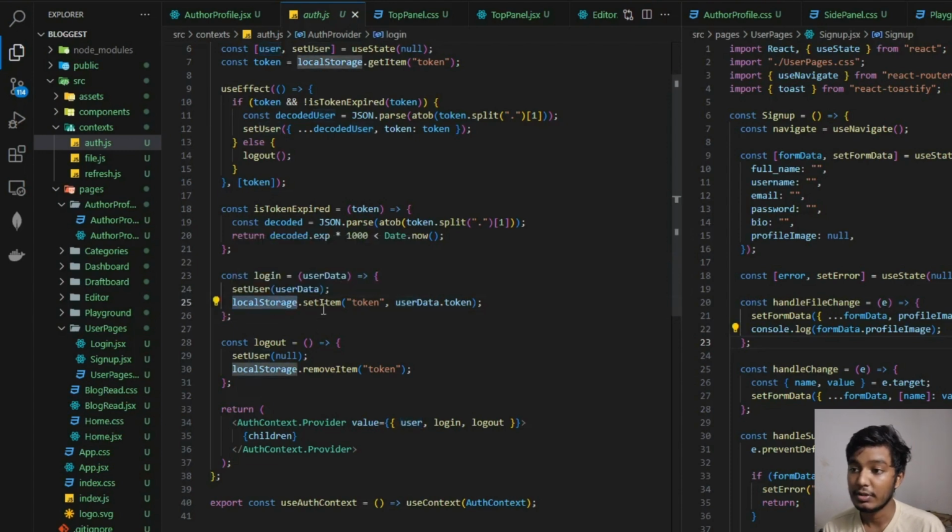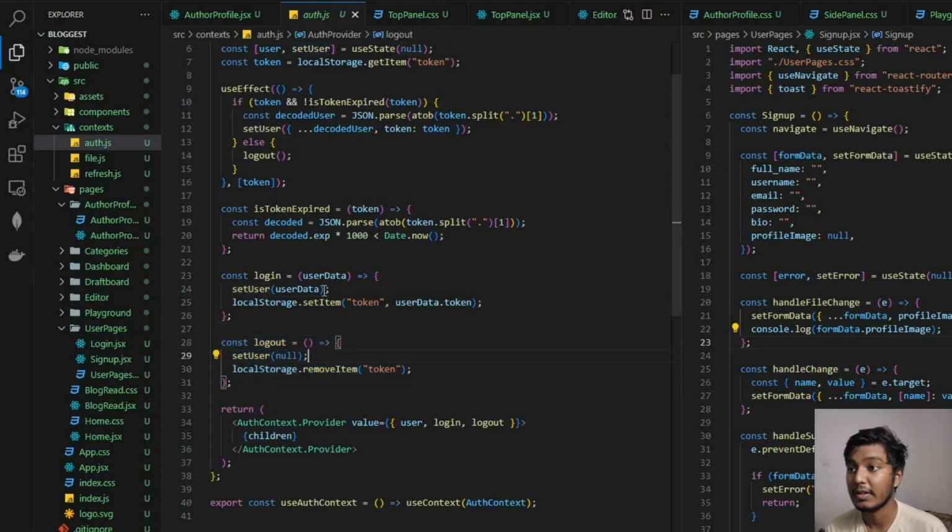It will call localStorage.setItem, and it will store the token as userData.token in the local storage. So as long as we have the token in the local storage, we will continue to know that we are successfully logged in, right? Okay, so similarly, when logging out, we will set the user to null.